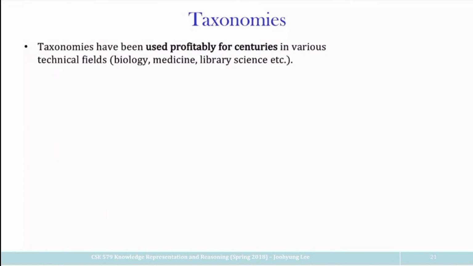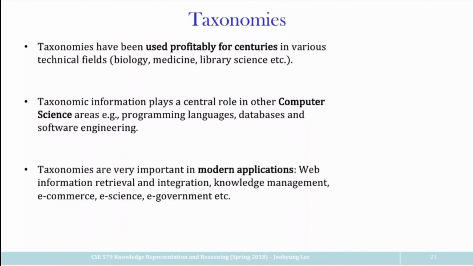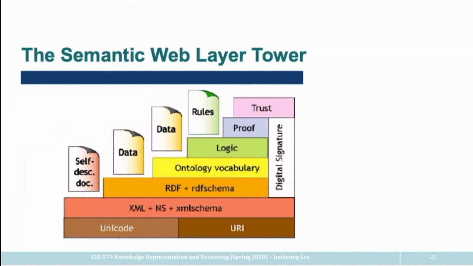That is actually used in many places. If you go to a library, there are also taxonomies, right? There is some way of specifying which section has what kind of books, and medicine as well, and biology, same. Okay, so you can just read this. I'm not going to go over this.